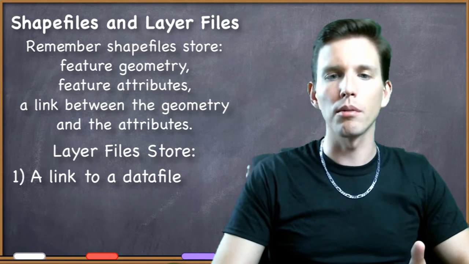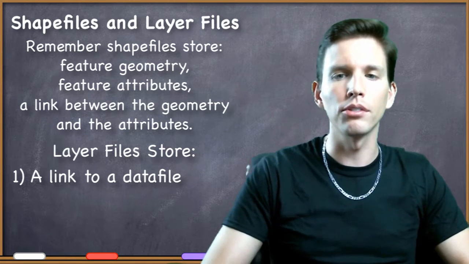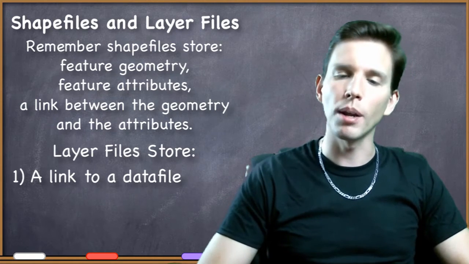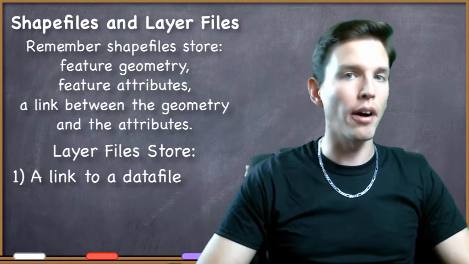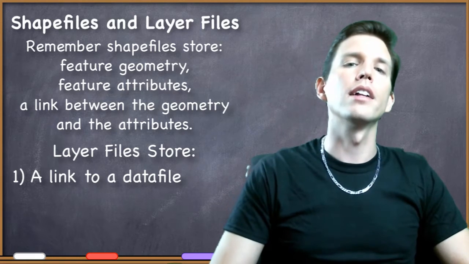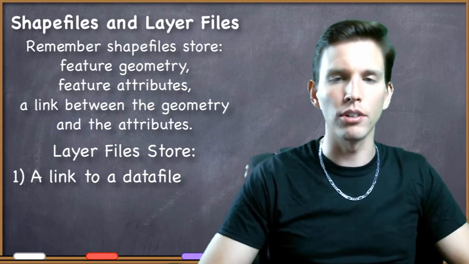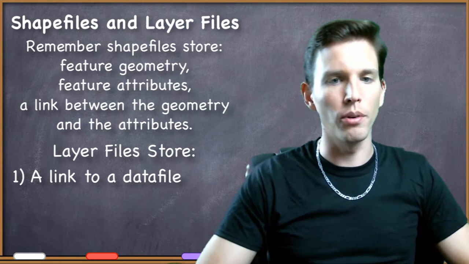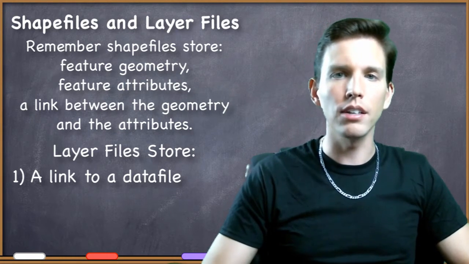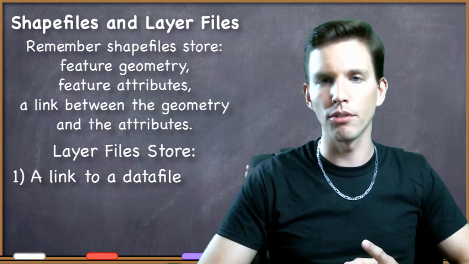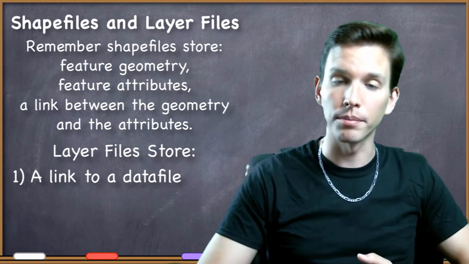Well, it's the same thing with these layer files. You could have great layer files, but then if you delete the shapefile to which they are linked, or otherwise move the shapefile, then it's not going to be able to find that geometry or that attribute information, and so the layer file isn't going to work for you. So that link to the shapefile, which stores the attribute information and stores the geometry information, is very important.